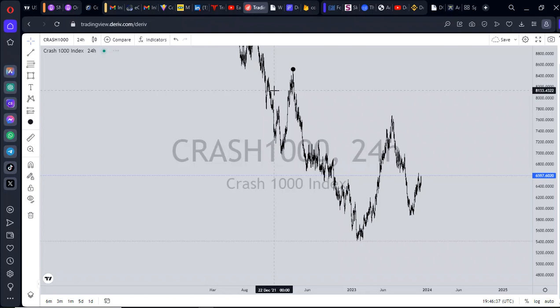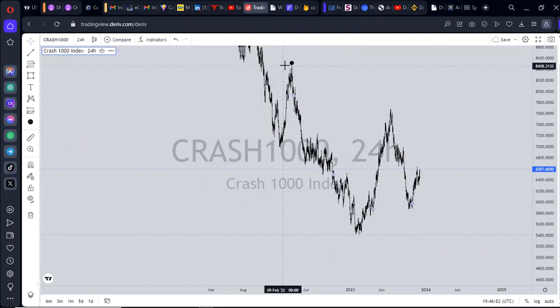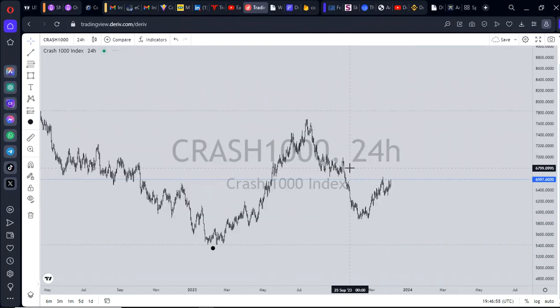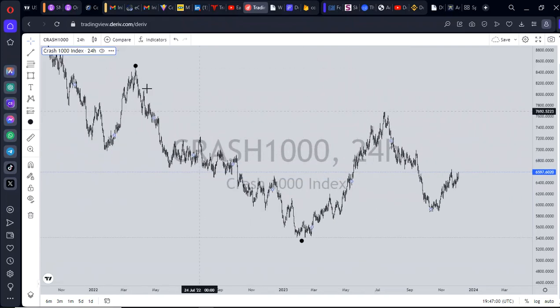All right, so my main focus on the structure was this external high. That is where we have a high that is majorly protected, that led to the price trading lower. All right, so that is my high, and the next thing I am focusing on is this low. All right, so the idea of what I'm trying to map out right here is to know the range high and range low that I have to deal with, and these are major highs and lows.